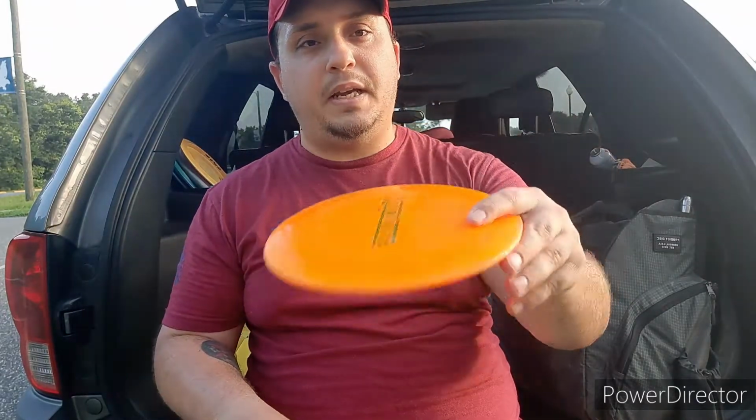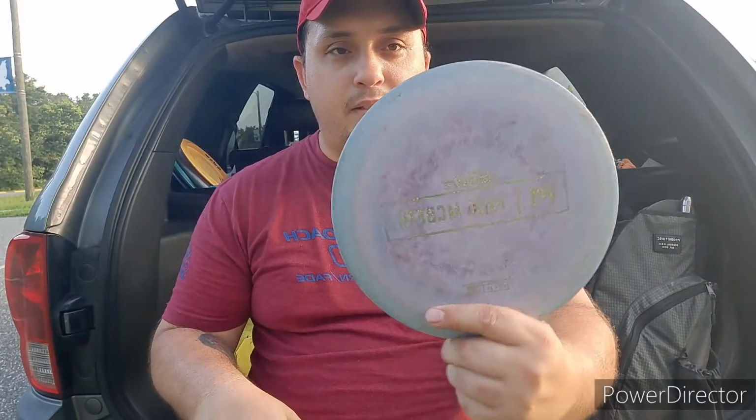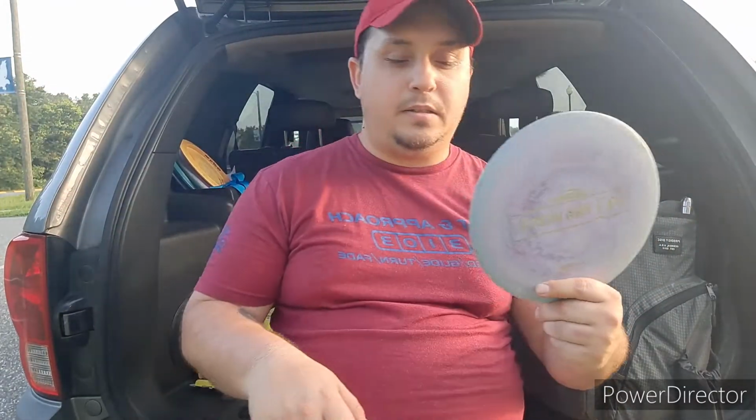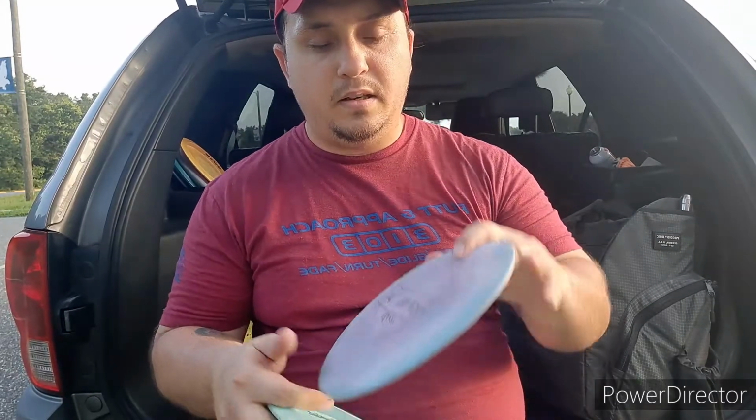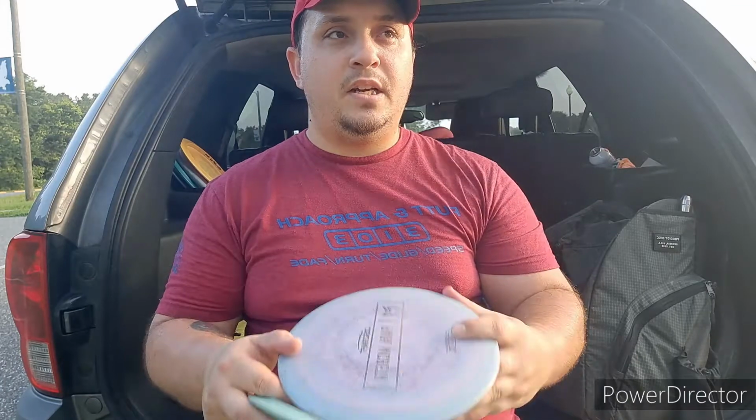They'll flip up a little bit. They'll be dead straight and fade. They just go further than the 8 speeds in my bag. My 2 Onyxes though, tale of 2 sides. This Proto Onyx, beautiful disc, got it from my deal. It will hyzer flip with crazy angles. If you throw it way too hard flat, it will turn and burn almost. Doesn't fly like an Onyx anymore.